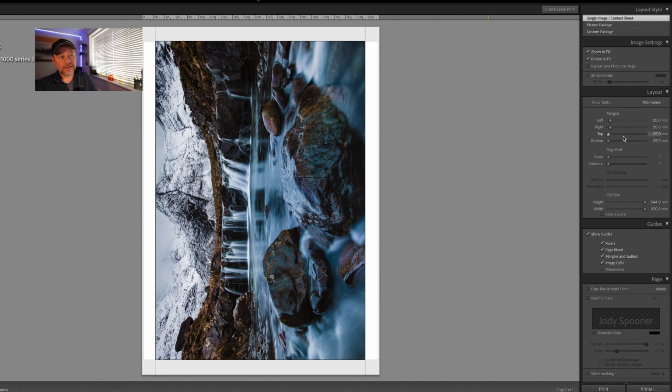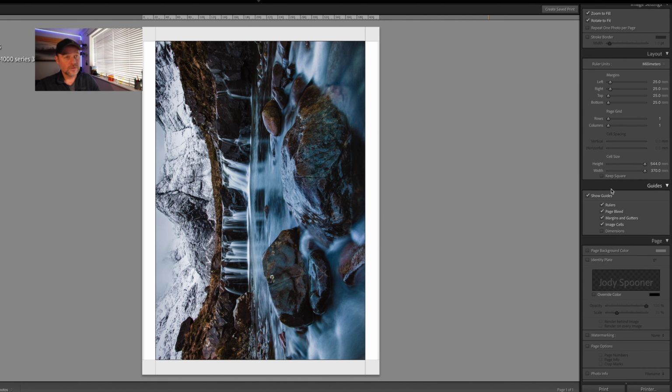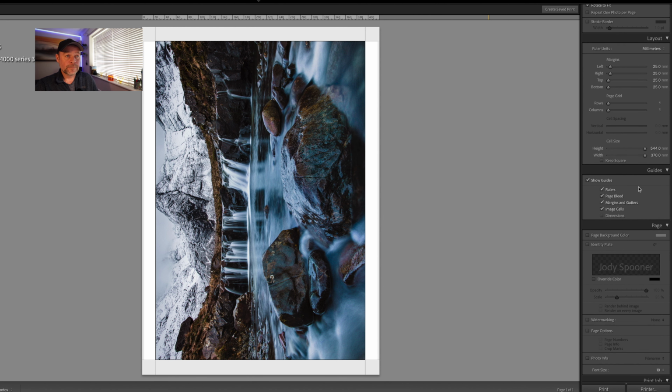So 9 times out of 10, I print with margins that are 25 mil all around. I will adapt that if a customer wants something specific, maybe we're going to increase that to a 50 mil border around the image. Maybe there might be some alterations to that as well, if a customer wants the image to be signed and dated or numbered. But 9 times out of 10, I think I'm printing to 25 mil margins.